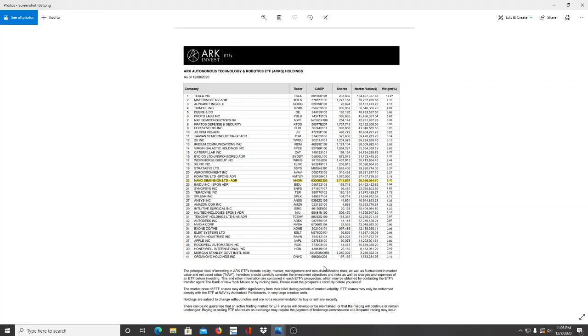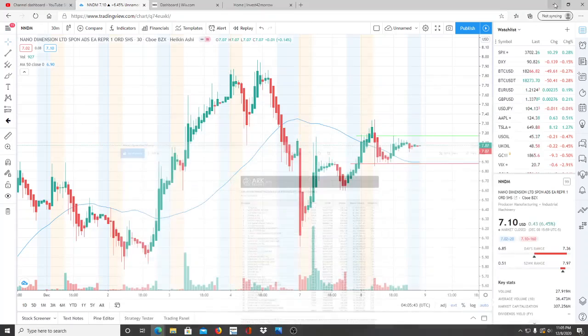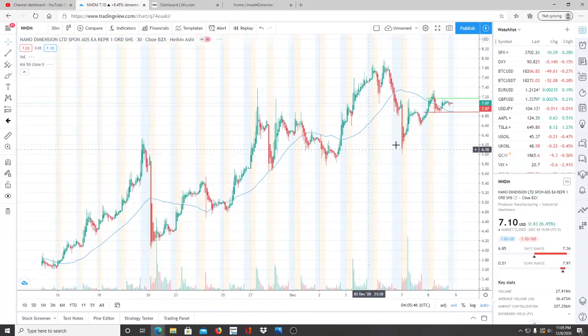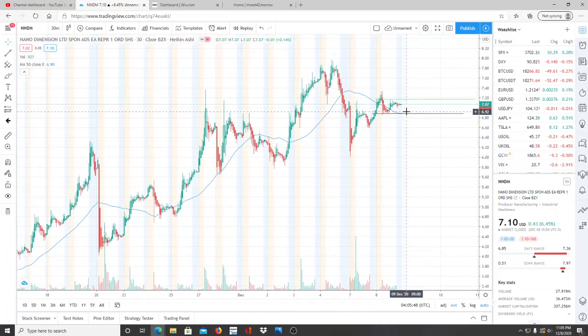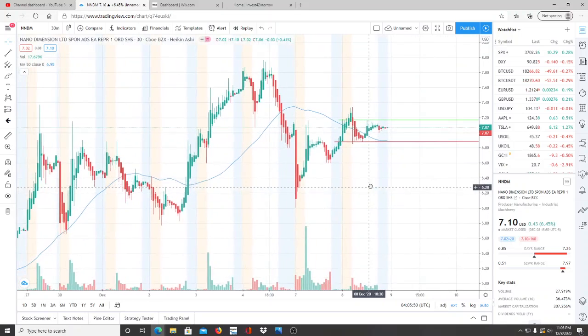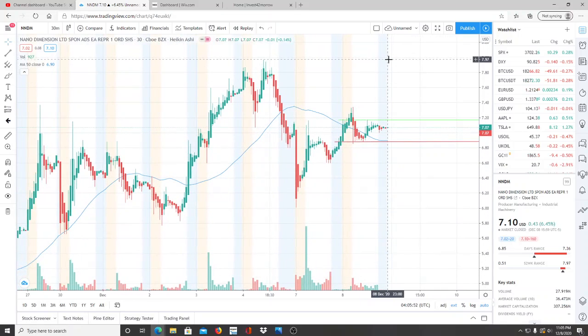Nano Dimensions keeps getting added by ARK Invest. And here we are with the chart, and it's going back up in this direction. I would love to see your thoughts down below if you think this is going to break through the $8. It wasn't able to. It reached $7.97, the peak, and then it fell down to almost $6. Do you guys see this breaking through $7.97 and hitting newer highs? Do you see that $8 mark or $10 mark getting reached? I would love to see your insight and thoughts on that one.